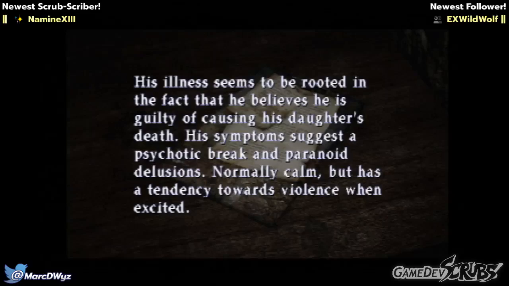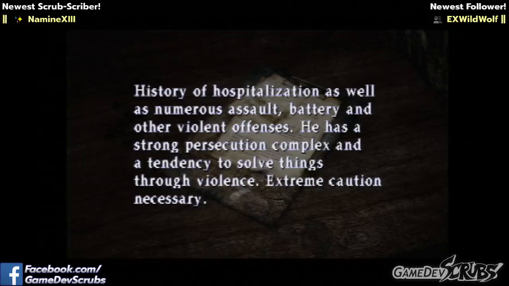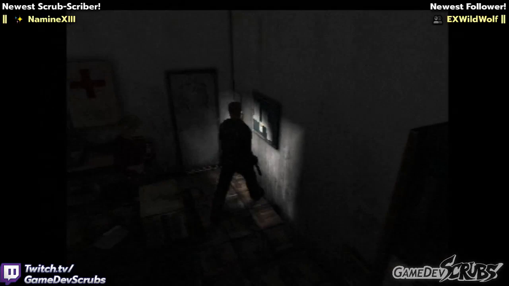Oh, don't we all? Oh, he's getting excited. He's jumping up and down. Who gave him the sugar? Joshua Lewis. History of hospitalization as well as numerous assault, battery, and other violent offenses. He has a strong persecution complex and a tendency to solve things through violence. Extreme caution necessary. Is he from Kentucky? It might be. Probably. We solve everything through violence in video games. We sure do.